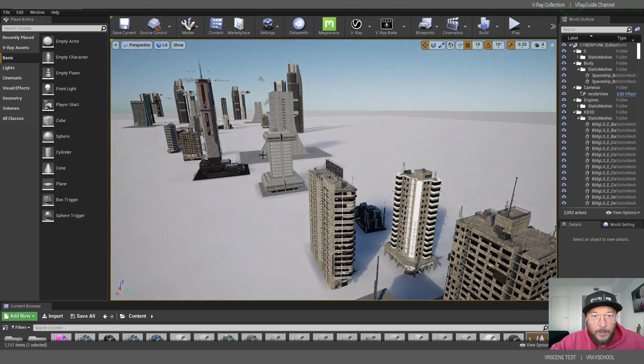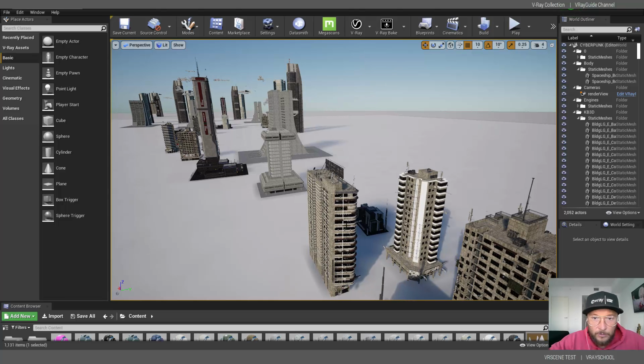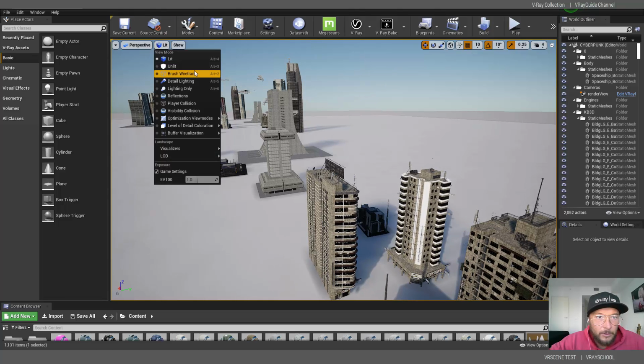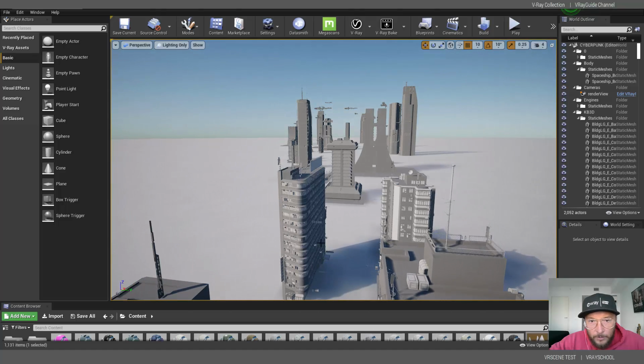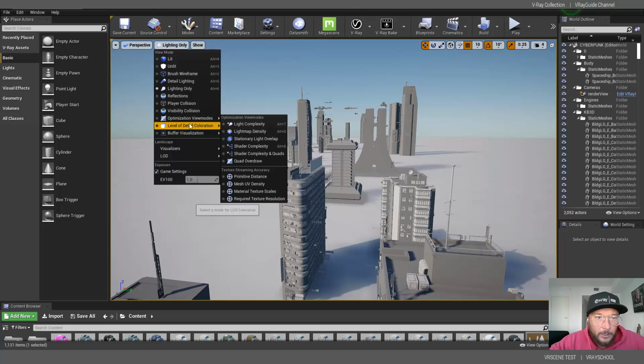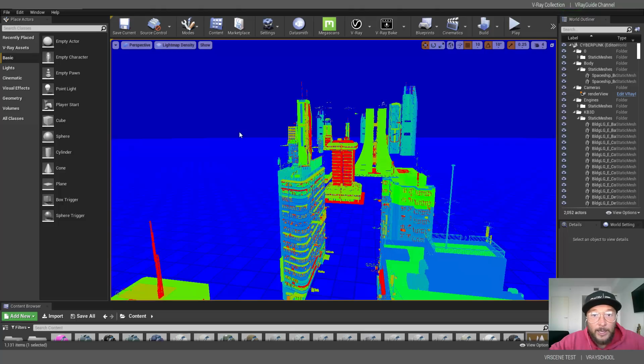Okay, now I also did a really quick bake solution for this, and if we go into the lit mode, lighting only, we can see that the lighting is also not bad at all. The maps were not adjusted. Again, we're using very low quality, everything is green, and you know that in order to get good quality, we've got to adjust the light map density here.